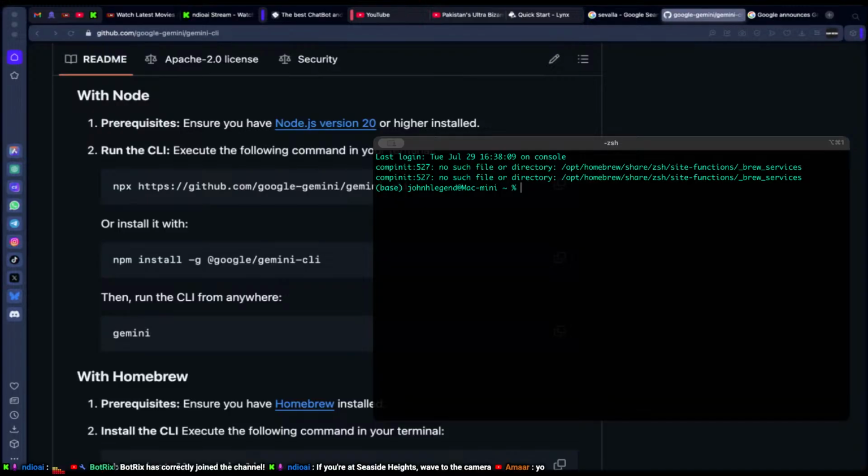Instead of running it, okay, we're gonna install it. Let's install it with npm with the global flag. Here we go.